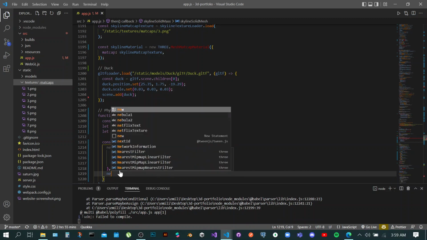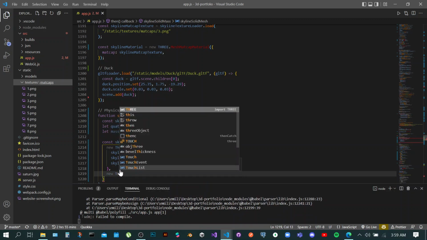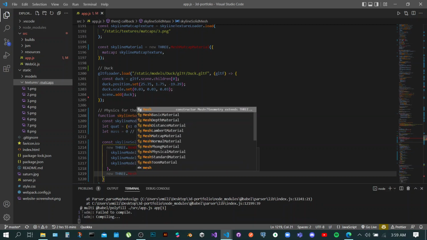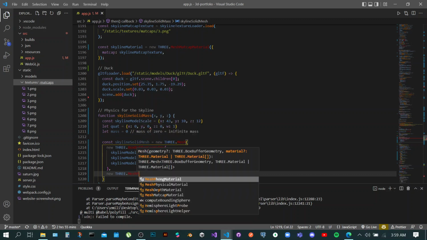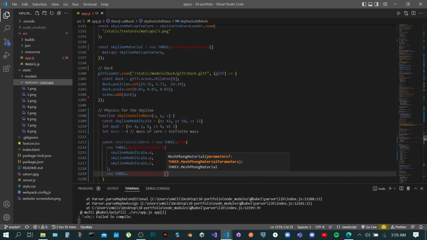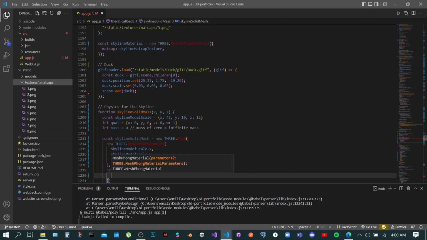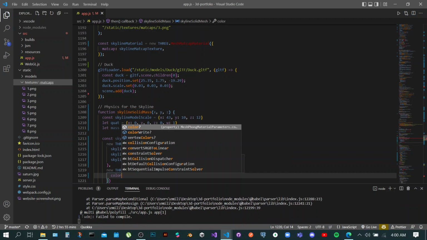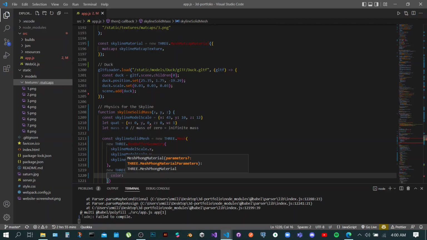The material, new THREE.MeshPhongMaterial. In this case, the material will be the Phong material, yeah, this one. It doesn't matter in this case.